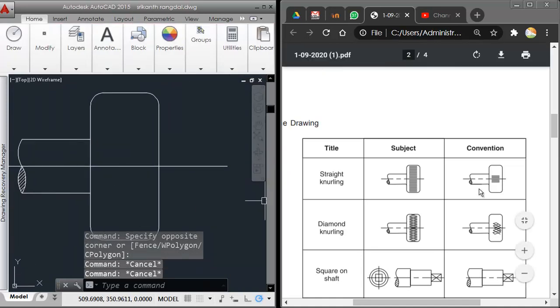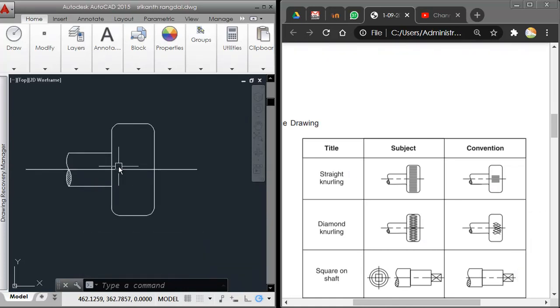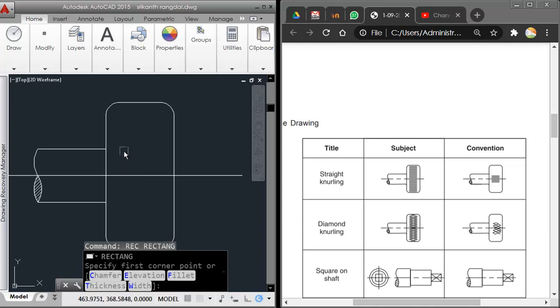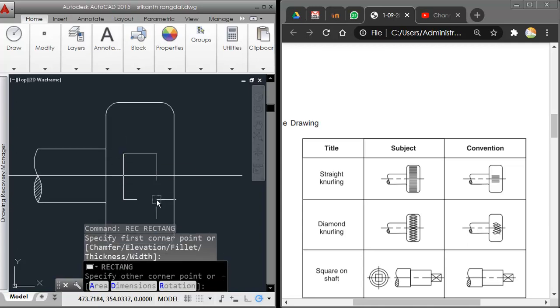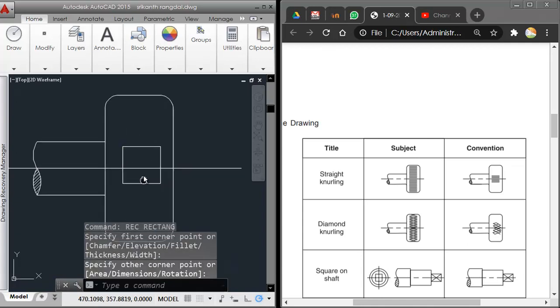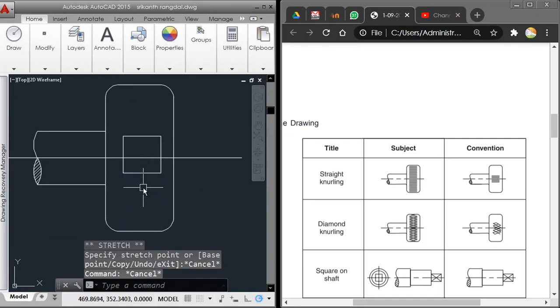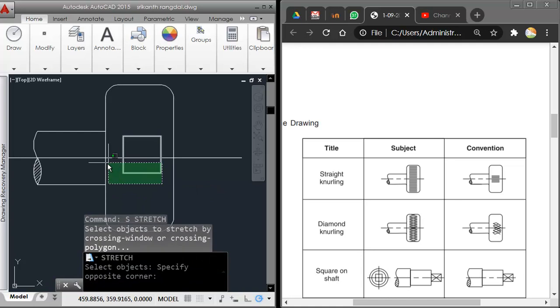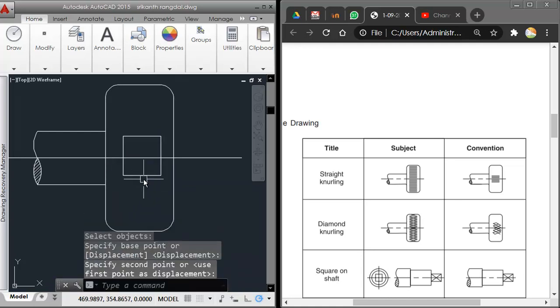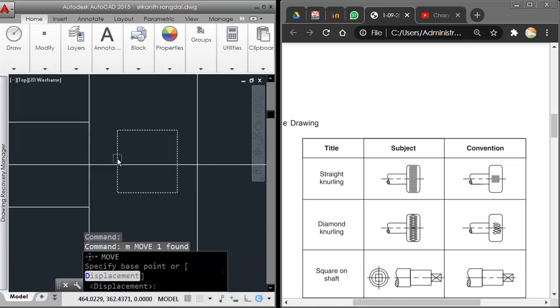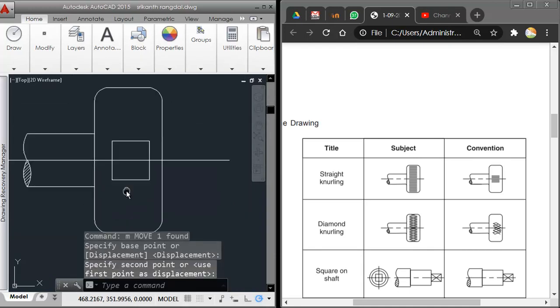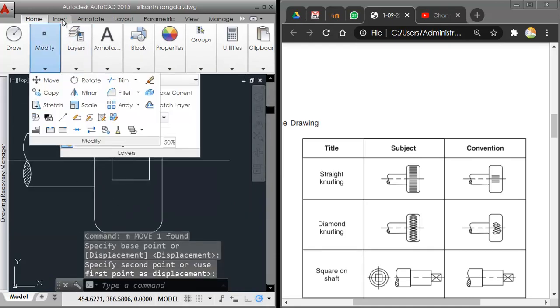Okay, so now we need a few horizontal lines in the center, and for that what I'll do is I'll just draw a rectangle, just an imaginary rectangle at the center, and this inner part I'll just hatch it with the horizontal lines. If you want to keep it at the center, just pick the midpoint and keep it at the center, and then go to hatch again.